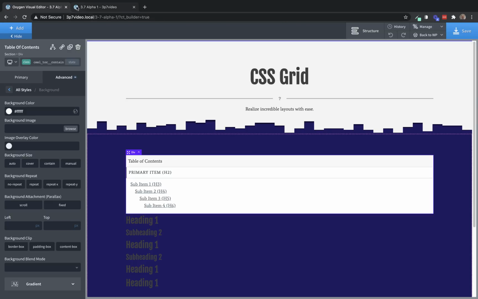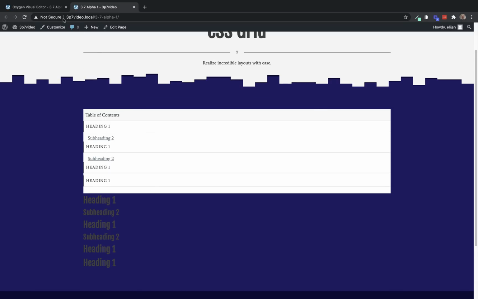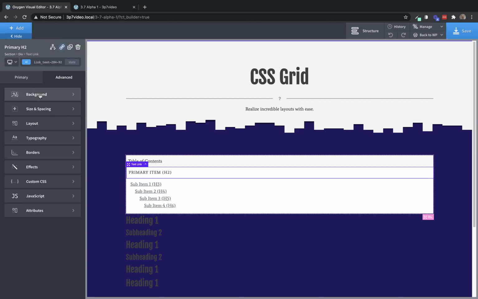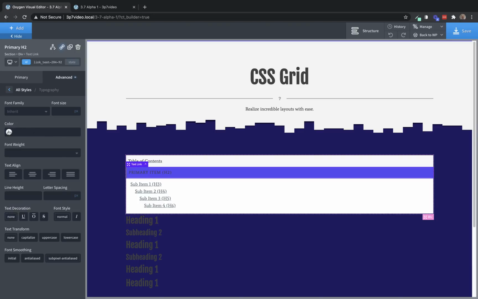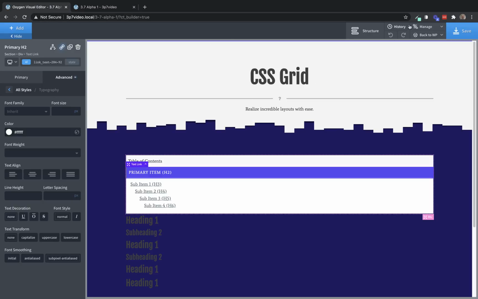So let's look on the front end with the default styles, and you can see that we now have heading 1, subheading, heading 2, subheading 2, and if you click these on a longer page, it would scroll you to the appropriate heading. Now, let's go back and change the style on this primary. So all of the items that indicate an H2 will use these styles. Let's just change the background color to something a little bit different. Let's change it to this light purple and then change the typography color to white. Now, if we jump on the front end and refresh, you'll see that all of our H1 items now use that styling. And that functionality is added via code blocks.